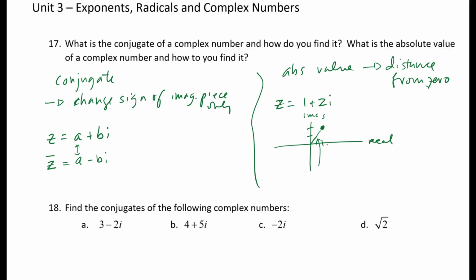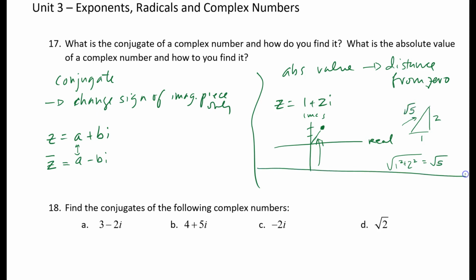And so you have to think about making a little triangle. I made that a little bit small here because I'll draw the triangle out here. That was 1 real unit this way, 2 imaginary units up. And so the way to get that side is just to take the square root of 1 squared plus 2 squared, which is, just using the Pythagorean theorem here, square root of 5.